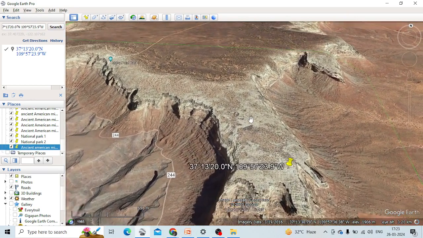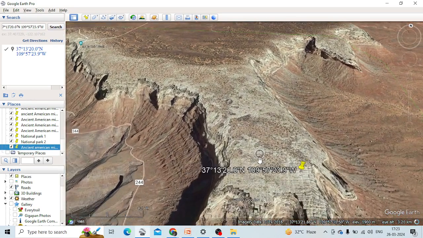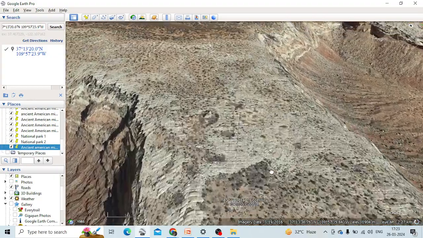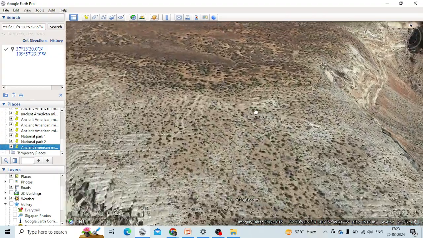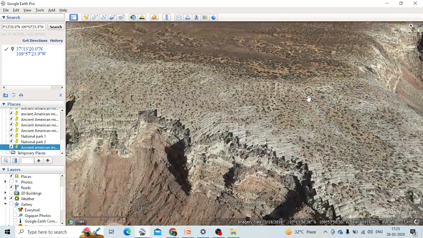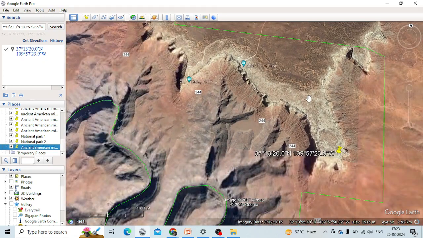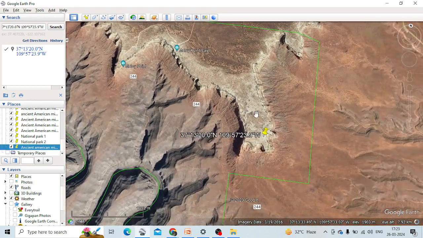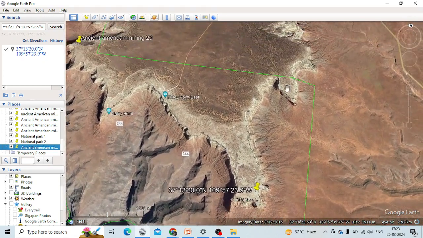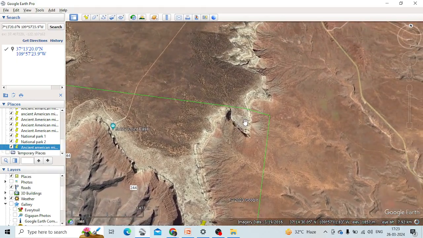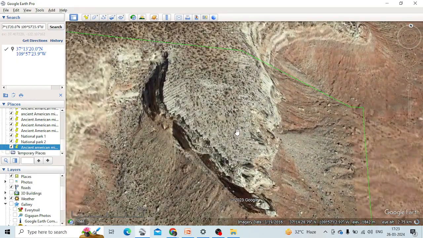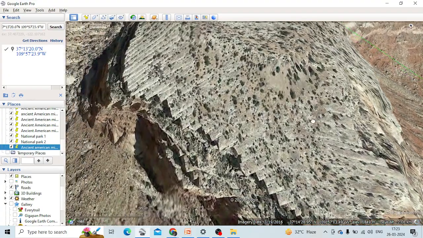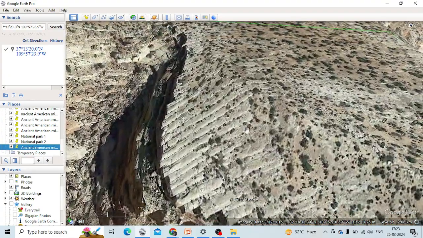Here you can see the entire mountain top, the same kind of printing. It means the entire mountain has slowly been cut off completely. I believe it is mined. Let's see the other mountain tops nearby.